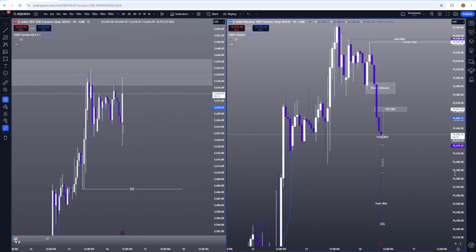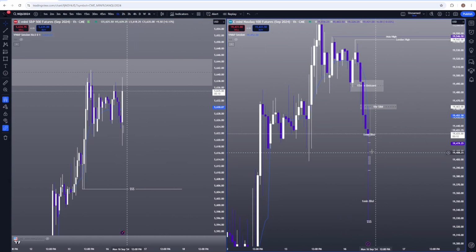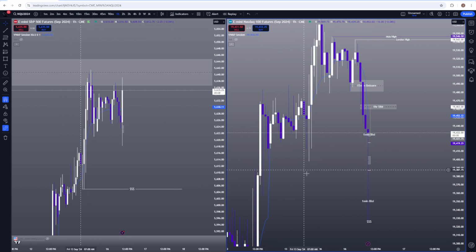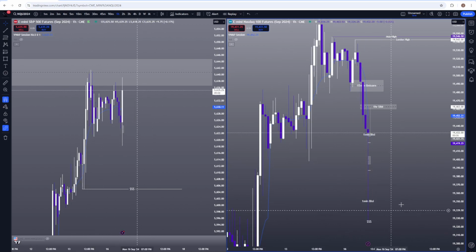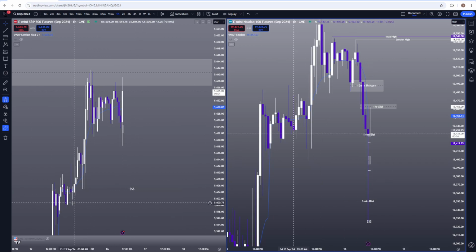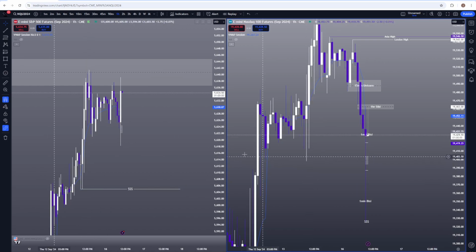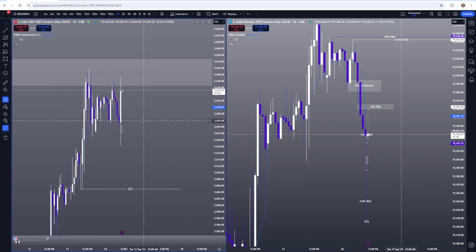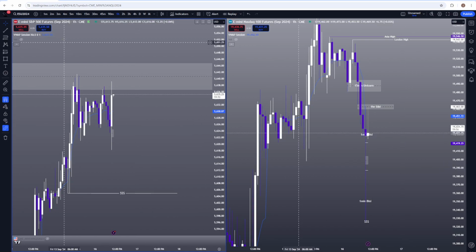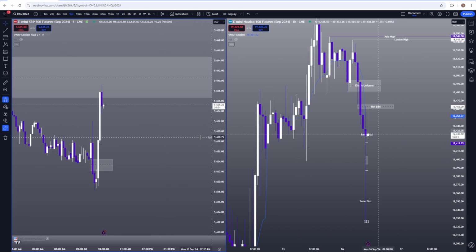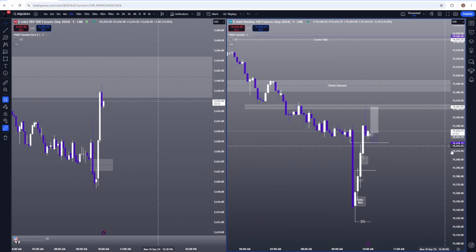What did we talk about pre-market? We wanted to see the hourly trade down and grab this hourly low. We wanted to see us trade into a daily BISI like we did and bounce off that level. We got SMT divergence at the lows. ES failed to sweep the same low that NQ swept, so that gives us confirmation that we're going to see a reversal to the buy side. So our whole plan has really been playing out. Now we just need to find a good entry.